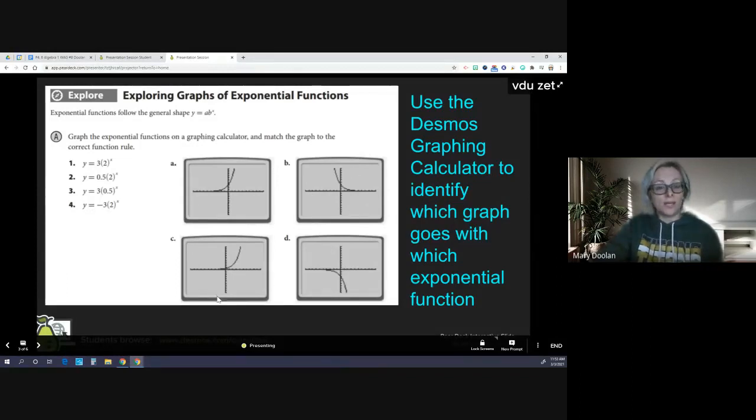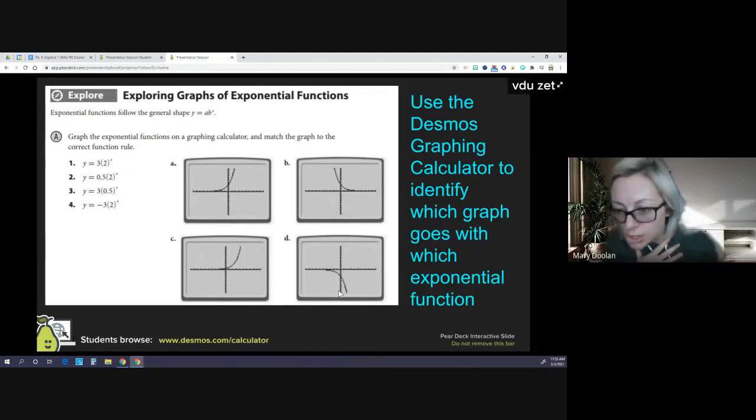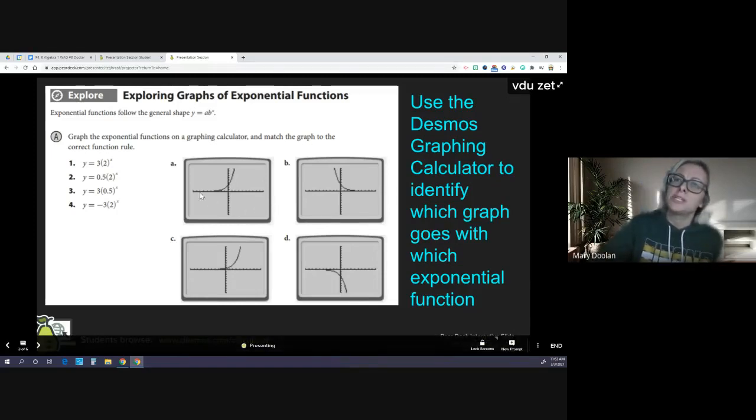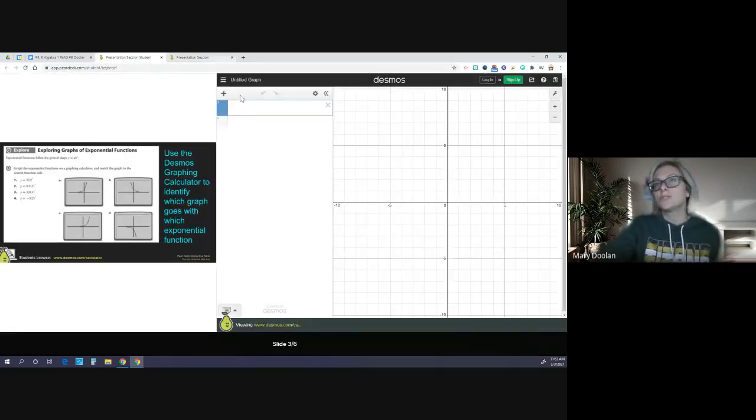These pictures are really grainy and gray because these are what I used in high school, which was a graphing calculator. I still have my graphing calculator, and you can still use one. Maybe you have one. But the picture is black and white and kind of grainy, so we're going to use Desmos, which is so much better. So what I want you all to do is go to your Pear Deck tab and start typing each equation.